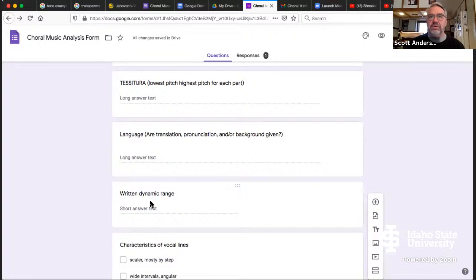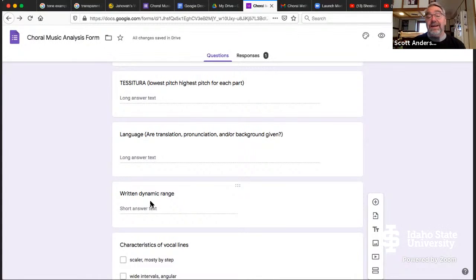Basically, I just want you to say which language the piece is written in. This is written in English. You might want to mention here that Katharine Lee Bates is the author of this English text, only because it's an American piece that also has a historical connotation, and Bates' poetry is considered to be a snapshot of the era in which it was written. But that's what this is for.